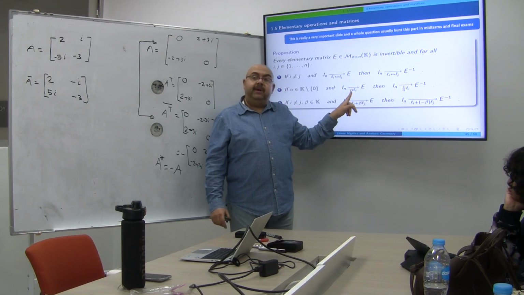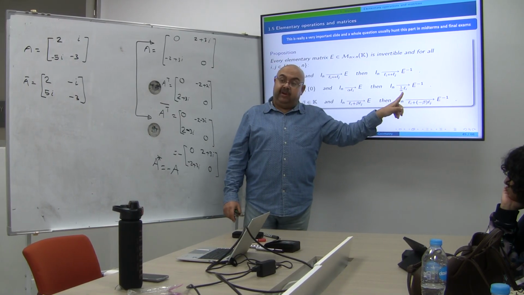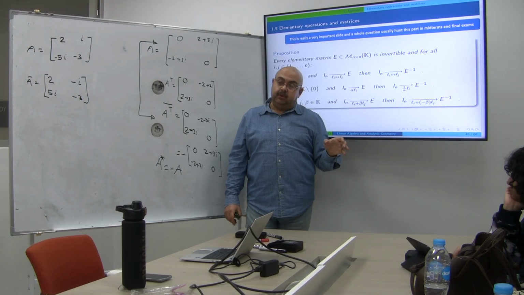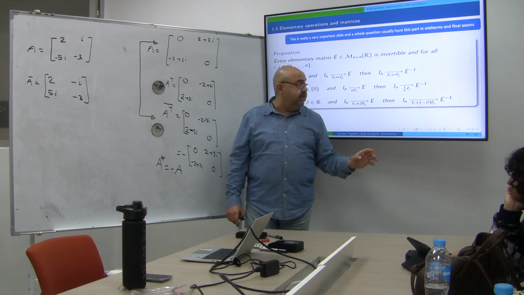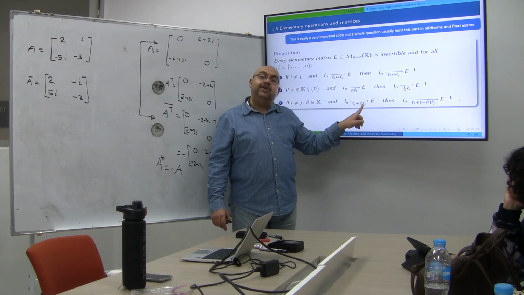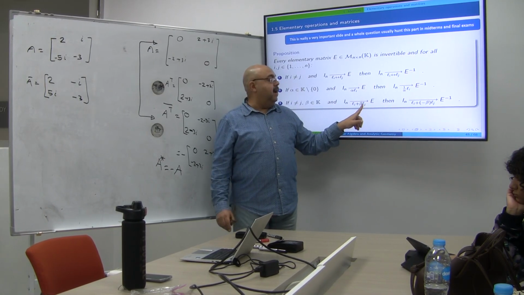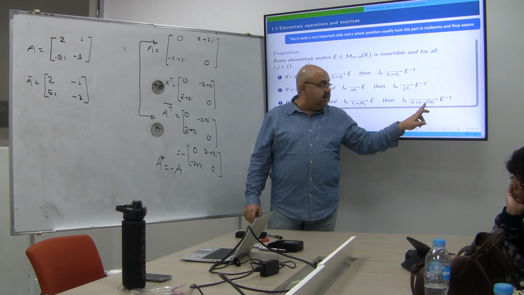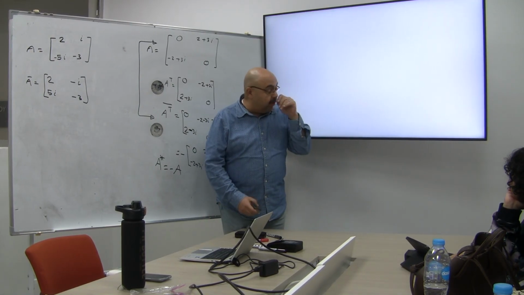If I'm multiplying by alpha, it can be reversed by multiplying this row by 1 over alpha. If the second row I want to multiply by 3, I can reverse the process by multiplying the same row or the final result by 1 over 3. Also, if I have Li plus beta Lj, I can reverse it by doing the same, but with Li minus beta Lj. And these are the elementary operations that we talk about.